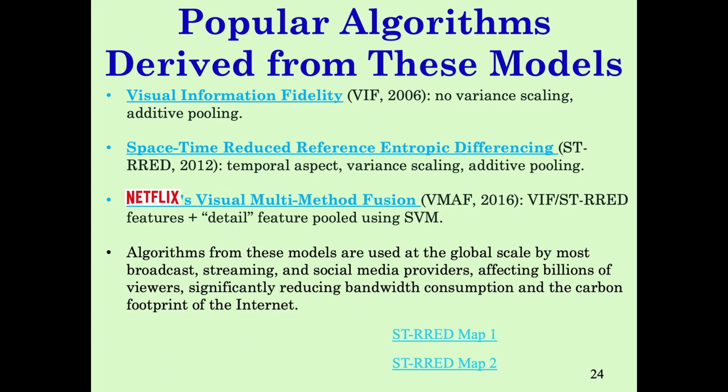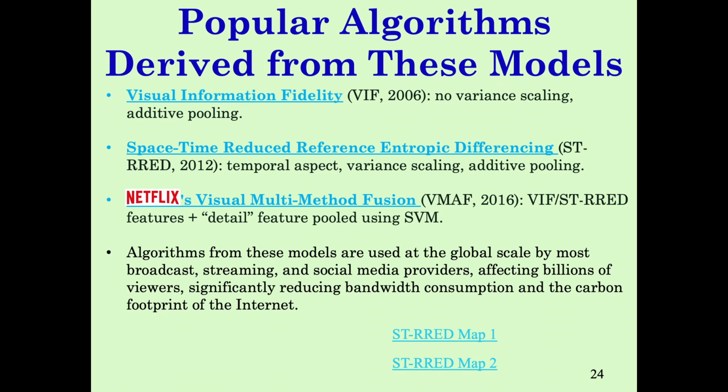These models are all very closely related. They're all based on the neural models, the neural processing models, the statistical models I've just described. And now they're used to control the quality of most of the visual internet. The only other model that competes is an old model, SSIM or multi-scale SSIM. That model, by the way, can be explained using the Gaussian scale mixture that I just described. That's why it's successful as well.